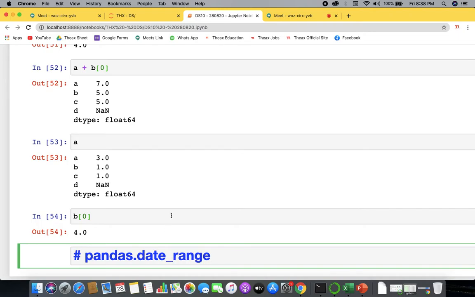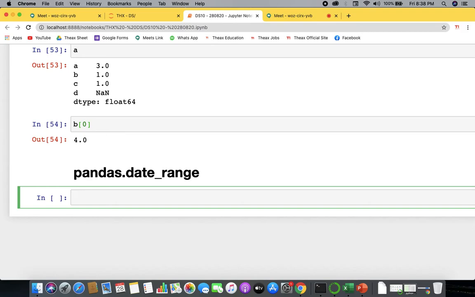There is something called date range. So what is this? This returns a fixed frequency datetime index. You might have heard about this, right? Date, time, that is, even a timestamp. Whenever you enter any form on an online web application, what happens?